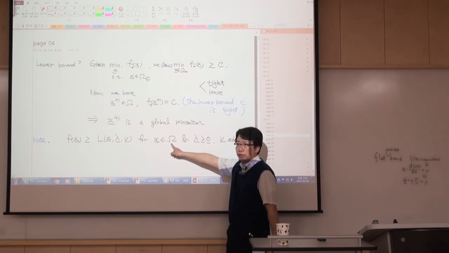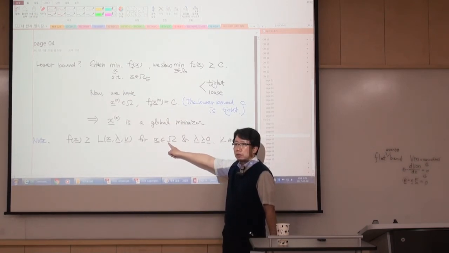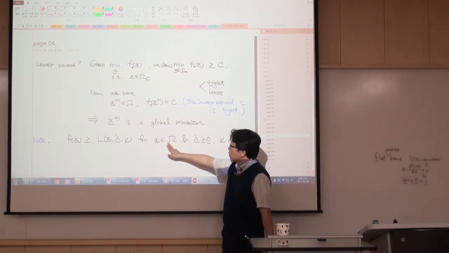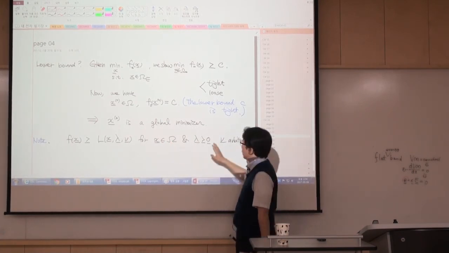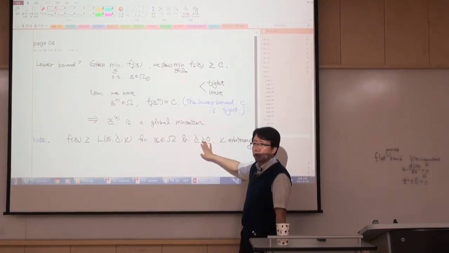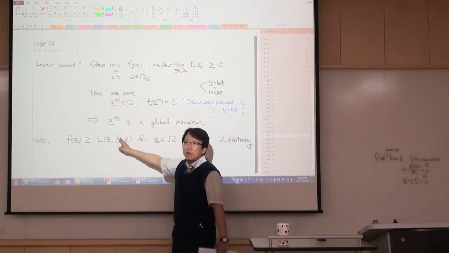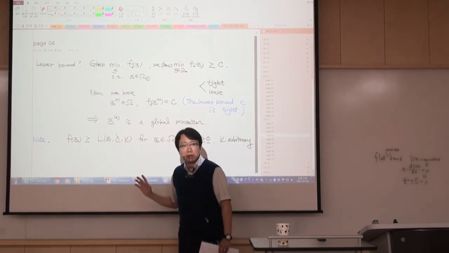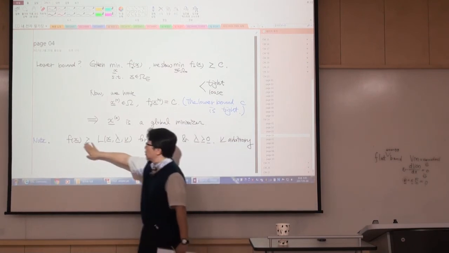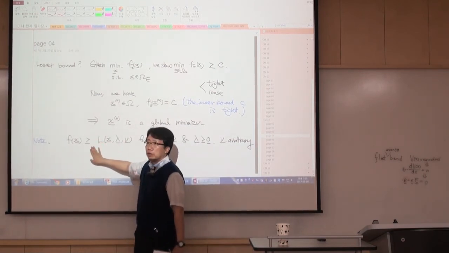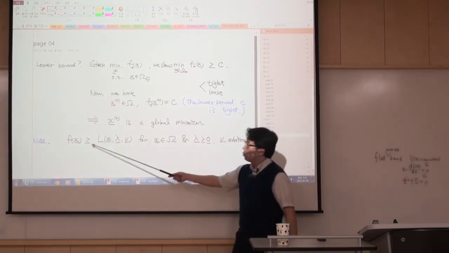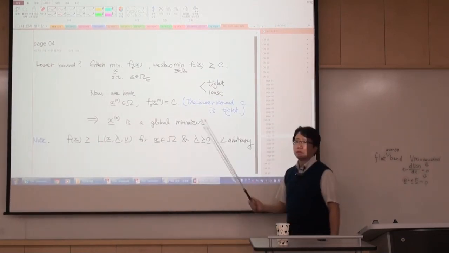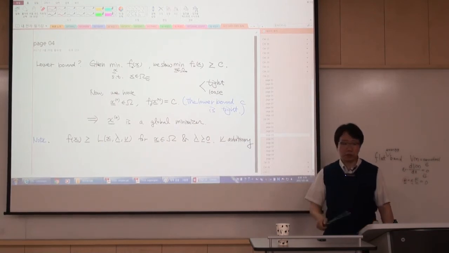This part is very important. Why? Because if x is not feasible, what may happen given lambda greater than or equal to 0? Some f_i of x may be positive. In that case, this inequality may not hold, right? So this is very important. The Lagrangian is a lower bound if x is feasible and lambda is greater than or equal to 0.